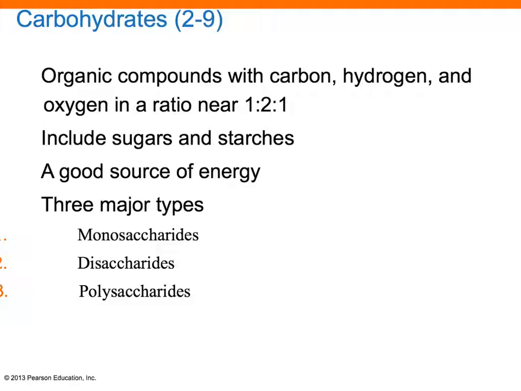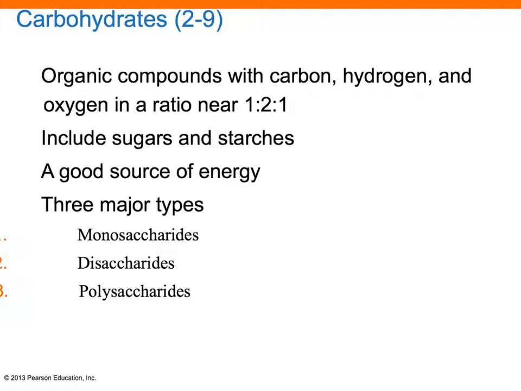Now we go to the organic molecules. There are 4 or 5 basic organic molecules: carbohydrates, lipids, proteins, nucleic acids, and ATP. We're going to cover section 2.9, carbohydrates, today. They're organic compounds with carbon, hydrogen, and oxygen in a ratio near 1 to 2 to 1. 1 carbon to 2 hydrogens to 1 oxygen. Some people call it carbon water or carbon H2O.